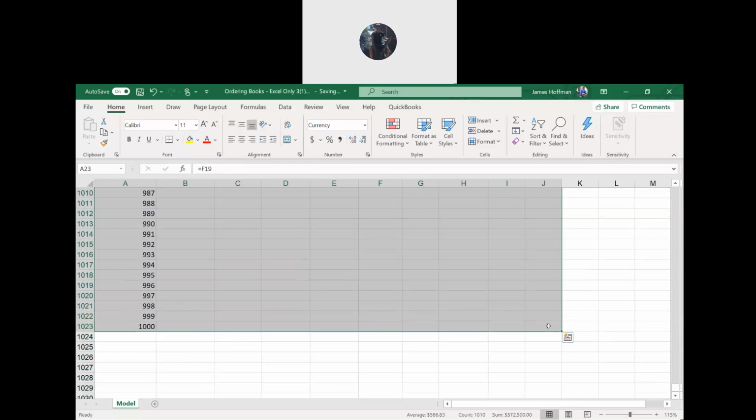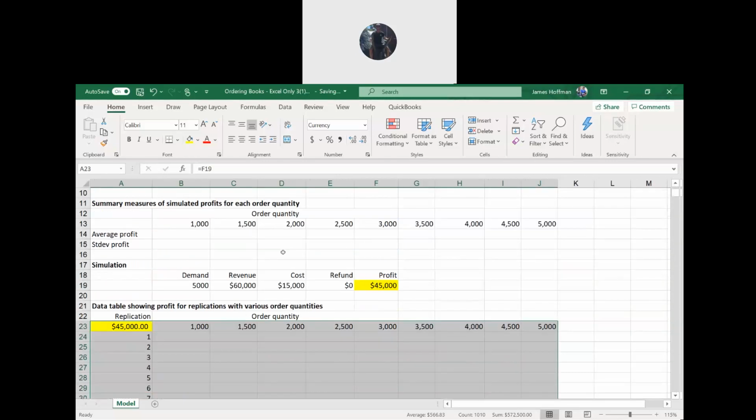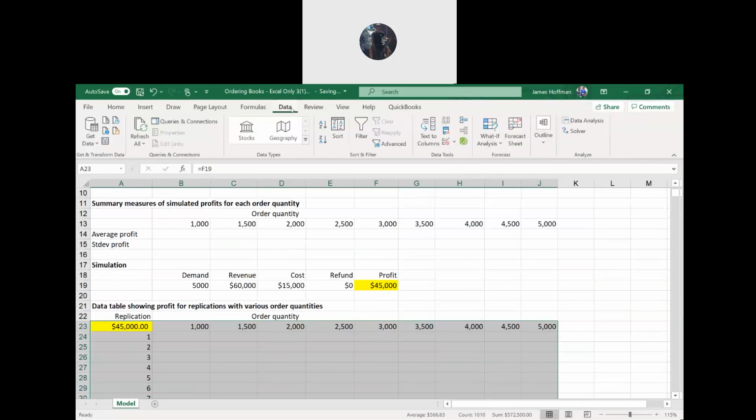A23 to J1023. So have all that selected. All right, with A23 to J1023 selected, let's make a big data table. Data tab, What-If Analysis, Data Table, and now we have two inputs because we have a column and a row.